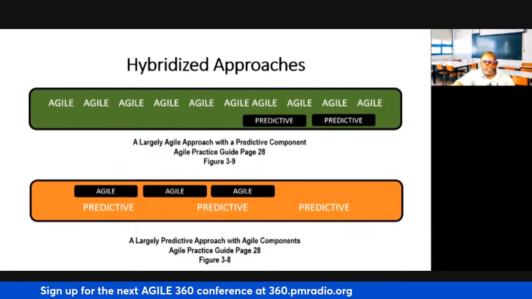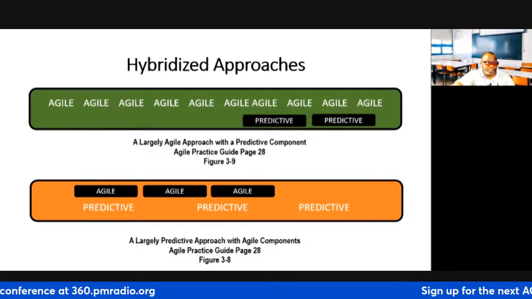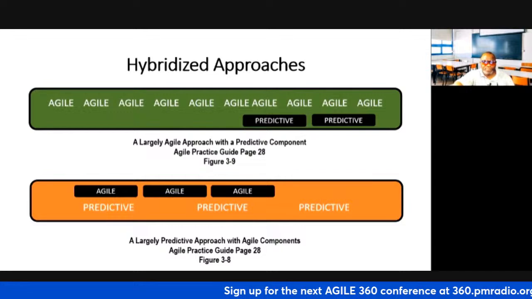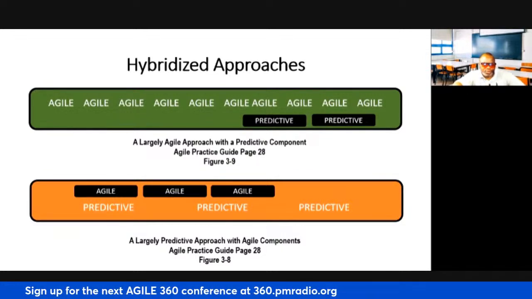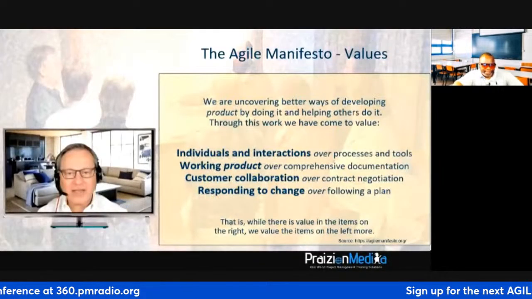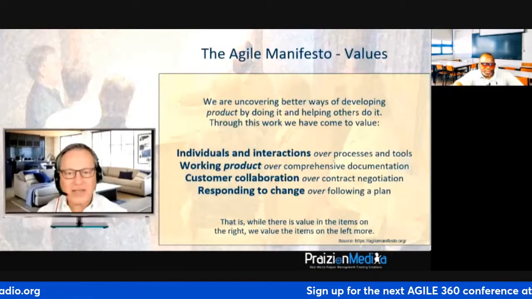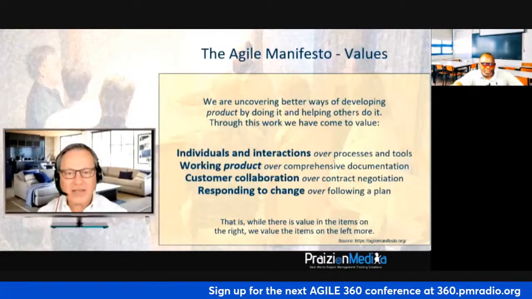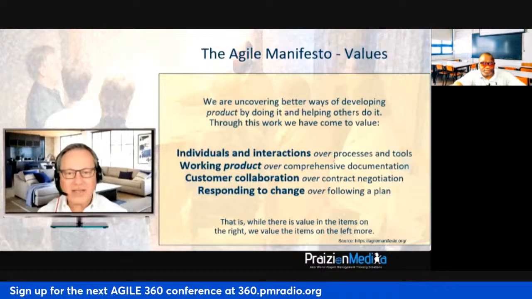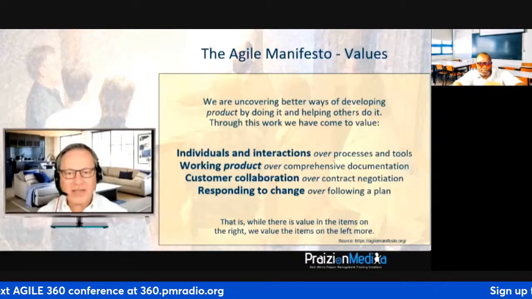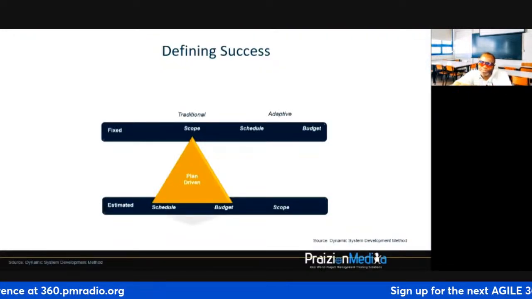So have you ever heard that Agile has flexible scope? Have you ever heard that being said? That Agile is flexible scope? No? In Agile, when we use an Agile approach, it's very important that you remember that scope is flexible. And it's also important that you remember that schedule and budget are fixed. So there's actually an image I'm going to show you here. This was meant to be after break, but here it is.